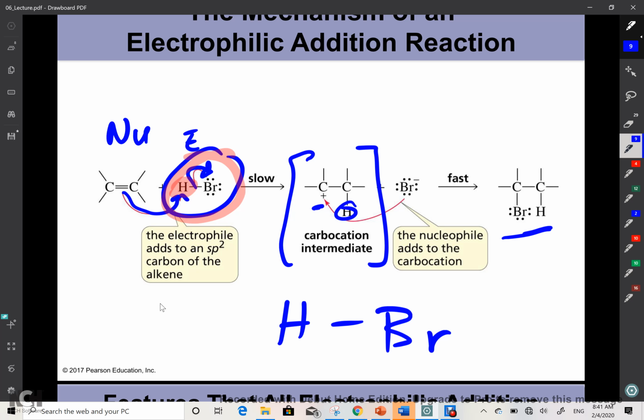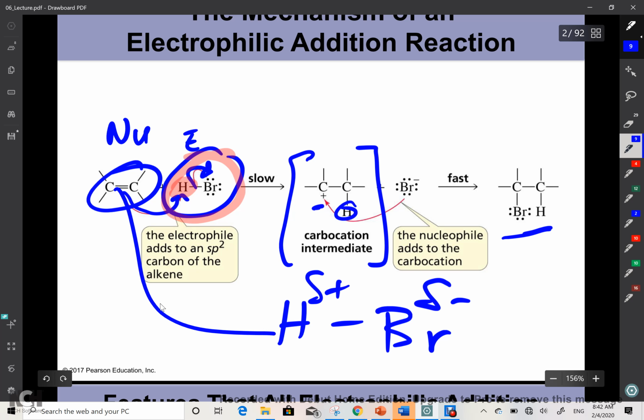I want a better word than partial bonded. It's because bromine is more electronegative. And so you expect bromine to be partially negative and hydrogen to be partially positive. That's what makes that hydrogen the electrophile. And so if the pi bond is electron rich, that electron-rich bond will attack the partially positive end. So for multiple choice, if I ask you what the electrophile is, take note, it's not the whole molecule. It's a portion of that molecule that acts as the electrophile.